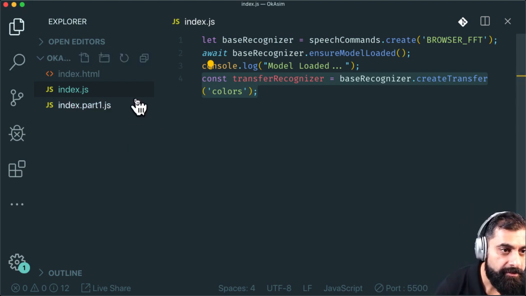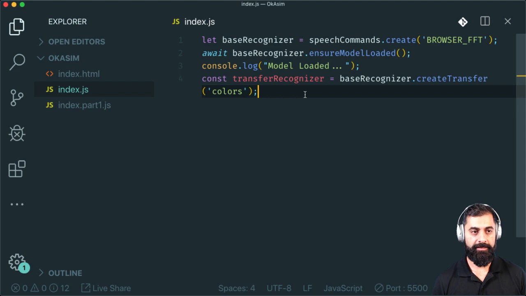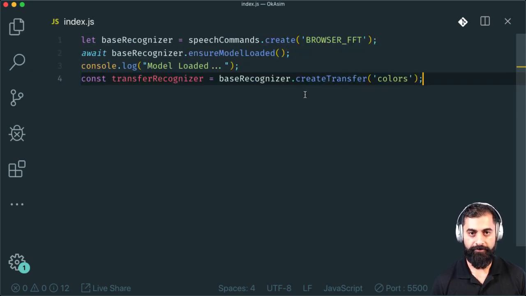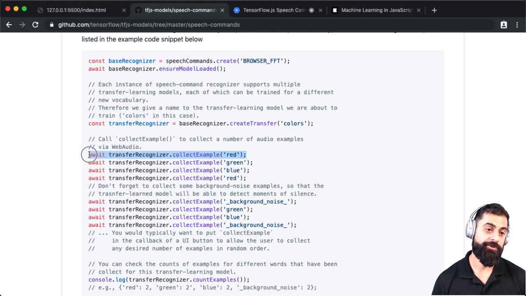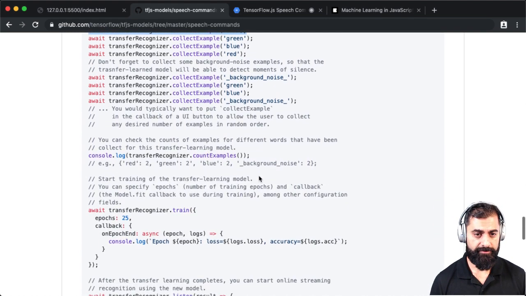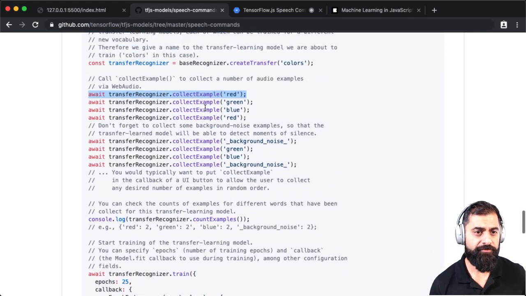How do I make this go left? Okay, whatever. I'll do that. Okay. Right. Going back. Now we're going to collect some examples. So we must want to collect some examples of me saying red, perhaps. Let me read through it first. Actually, let me just try it. I'm going to just try that. So here we go.